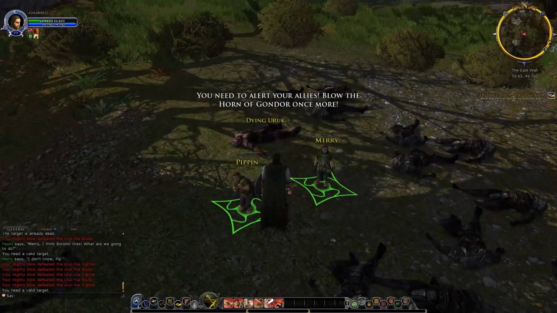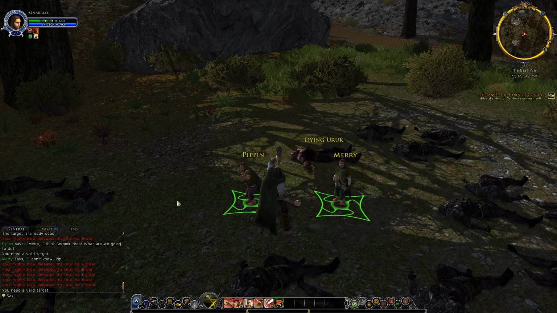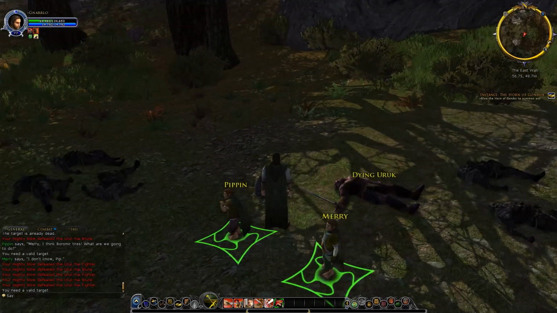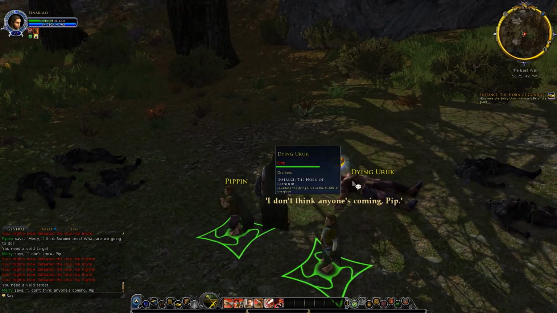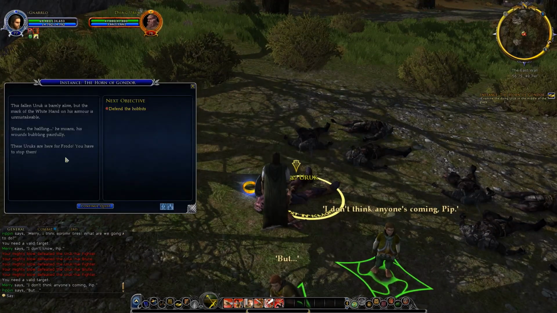You need to alert your allies. Blow the horn of Gondor once more. Wonder if that is... Oh, there we go. I don't think anyone's coming, Pip. The fallen Uruk is barely alive, but the mark of the white hand on his armor is unmistakable. Seize the halfling, he moans, his wounds bubbling painfully. These Uruks are here for Frodo. You have to stop them.